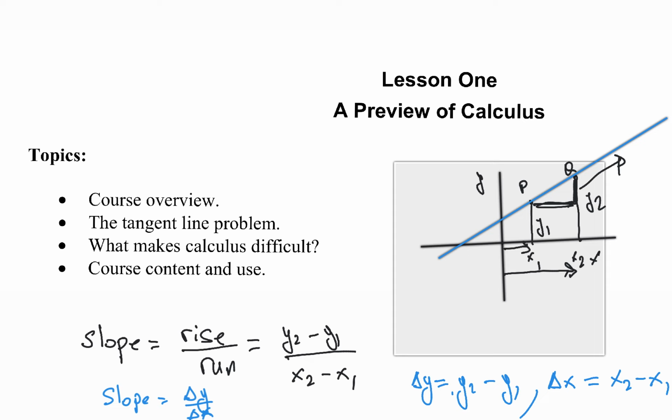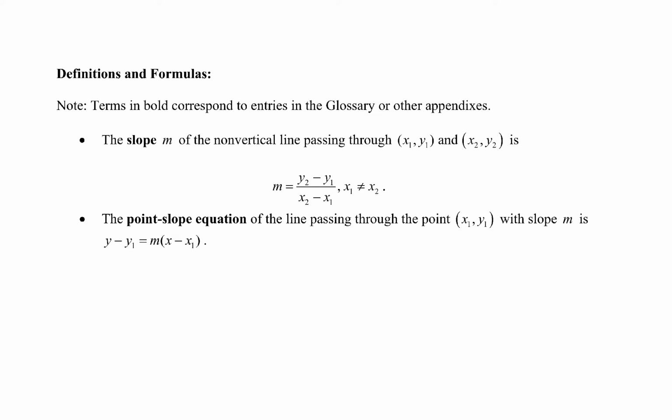So let's do problems for this section. You read the complete PDF, and I will do the problems for you so you can get a better idea of how to do them. Well, this is the PDF. Here we define the slope. Here is the point-slope equation, the equation of the line that passes through the point x1, y1 with slope m: y minus y1 equals m multiplied by x minus x1. We will use this equation, and I will deduce it in class.